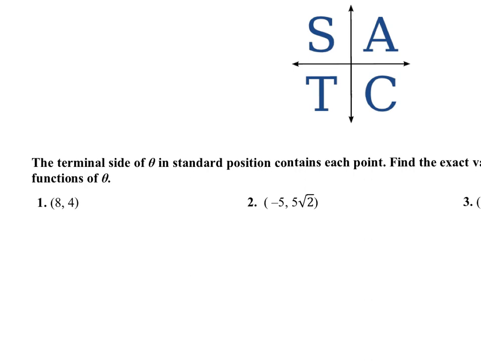of 8,4, and I don't really need to draw the whole x and the whole y axis. We really only care about quadrant 1 because 8, 4 is in quadrant 1. So again, doing a rough sketch, let's say that is 8,4. Then using that point, you want to draw a triangle.